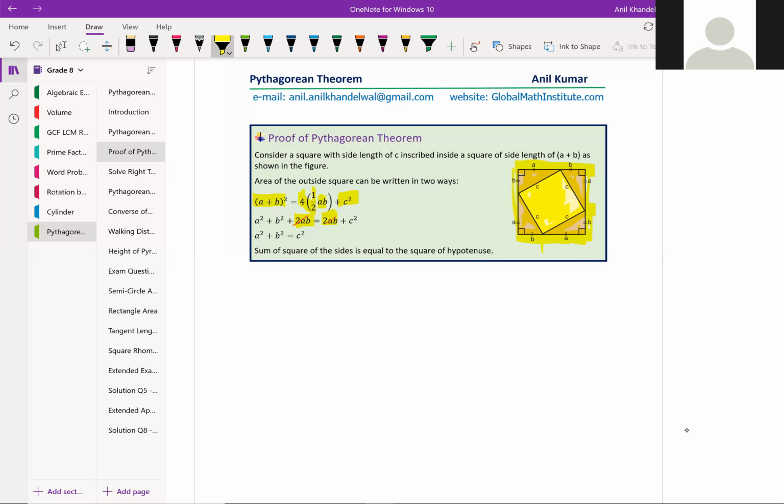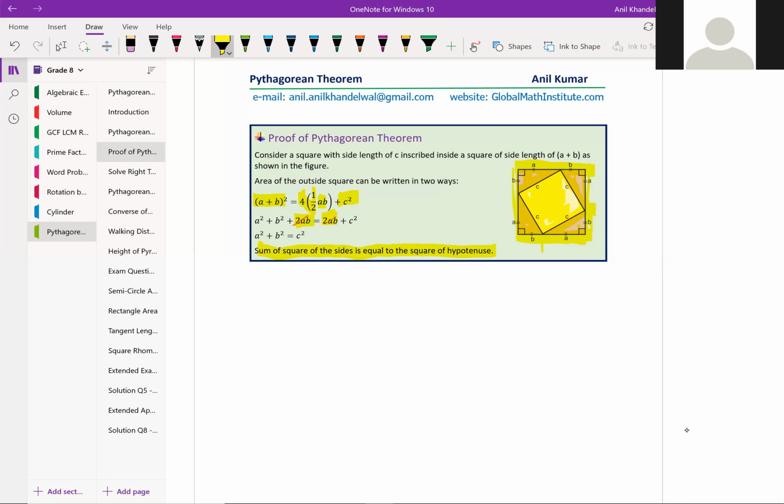And you can see we have a right triangle, the smaller right triangle here. One side is A, the other one is B, hypotenuse is C. It makes sense to you? Yep. So we can summarize that the sum of squares of the sides is equal to the square of the hypotenuse. Perfect, right? So that is a very simple proof, but a very important one.